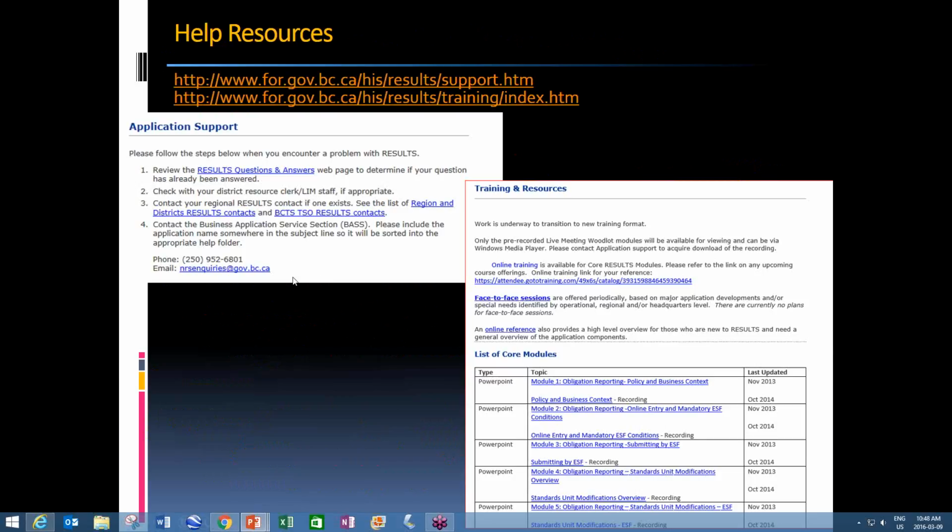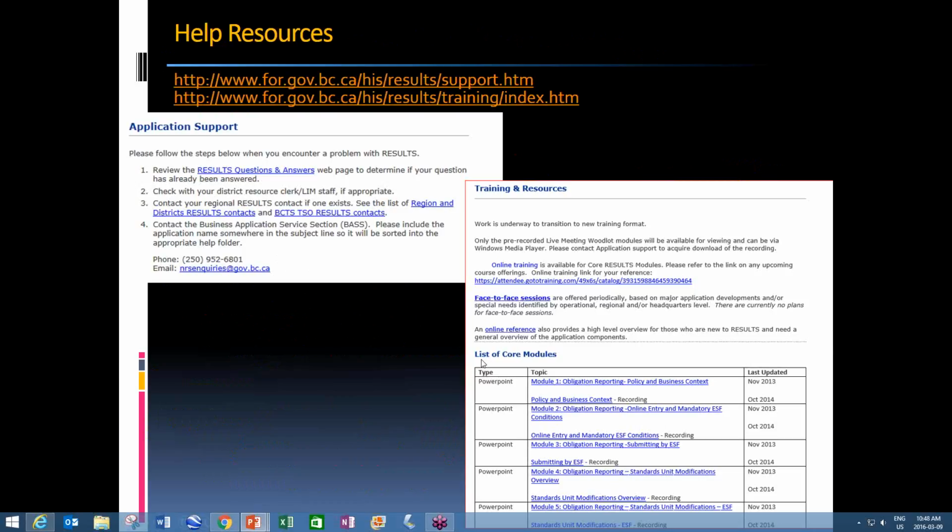And if you run into problems that you're not able to resolve on your own through the question and answer, the local contact, or the technical specification documents, then you can contact our application help people, and they will respond to you.